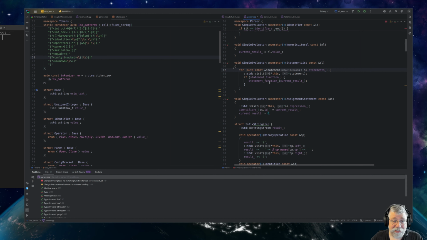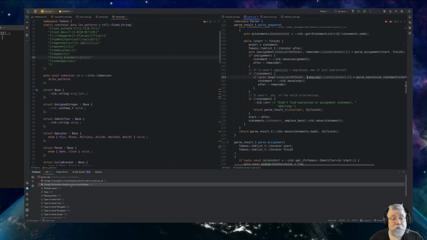The I can be inside the statement function. Yes, that's intended. Remainder has different meanings in different places. So, yep. All right.